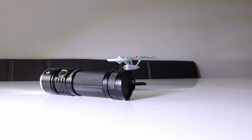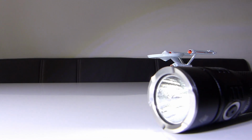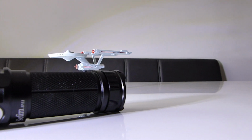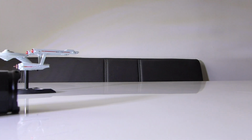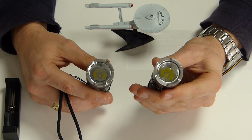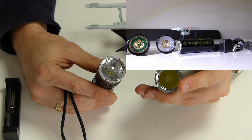Today we have yet another flashlight review. This time the Sofirn SP33. So this is an upgrade of their old Sofirn SP33 that came out maybe 1.5 years ago. The old Sofirn SP33 had a Cree XHP LED and the new one has a Cree XHP 50.2 LED. So this one is much more powerful.